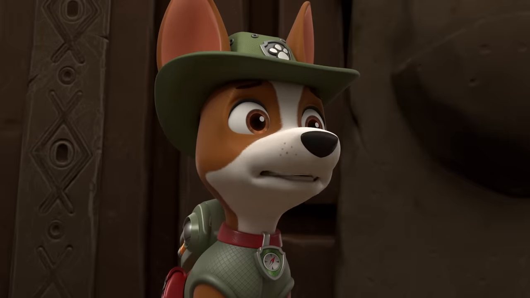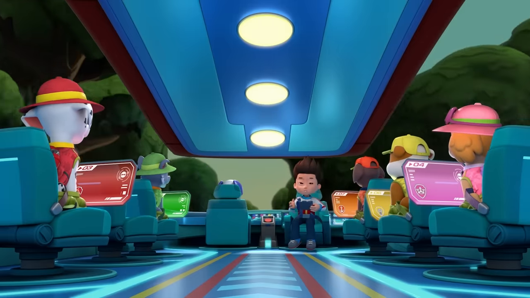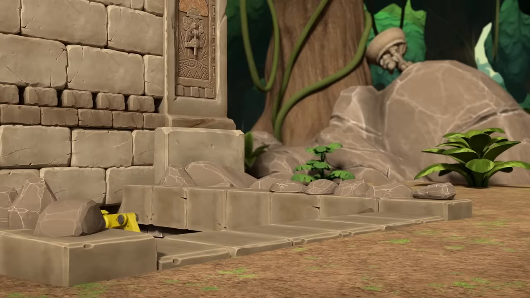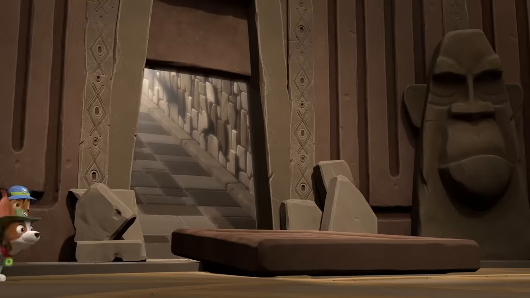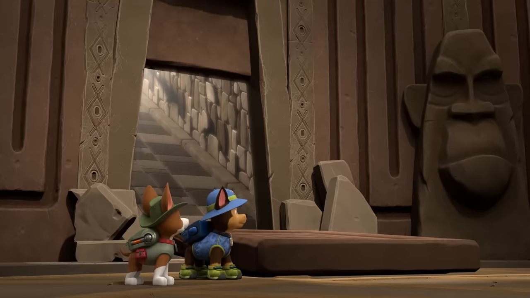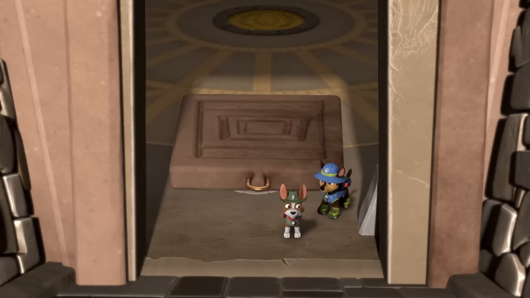The tunnel's blocked. We're on our way, Tracker. Rubble, Marshall, get ready to launch. Let's help these elephants get out of here. Tracker, we'll hook your cables between that slab of rock and the Paw Patroller's tow hook. You got it, Ryder. Earth cables!